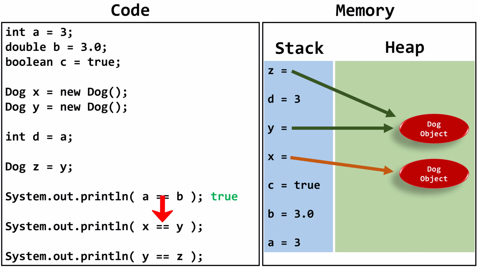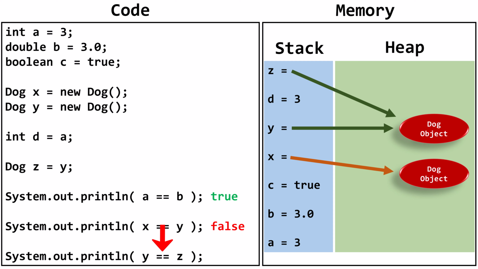Next, we compare X and Y. The stack data for X and Y is their pointers. The pointers refer to different locations on the heap, so they are not equivalent, and this expression evaluates to false. There are ways to check whether the objects X and Y are pointing at are equivalent. In this case, they are. However, the proper way to compare objects depends on the object type and is never double equals.